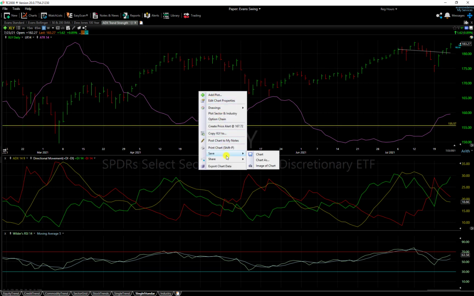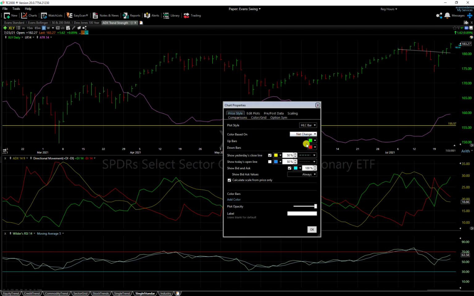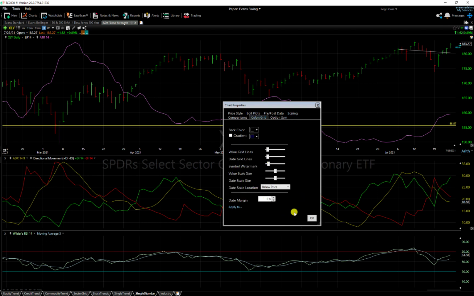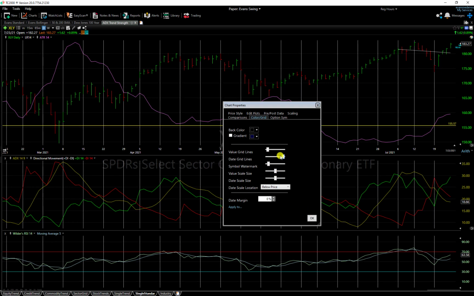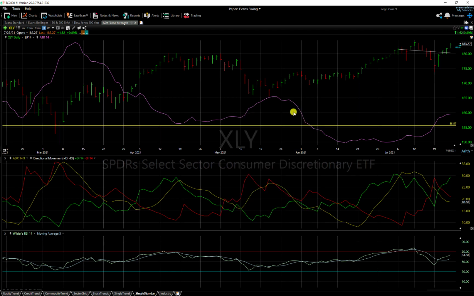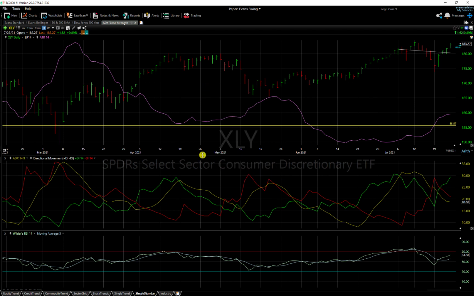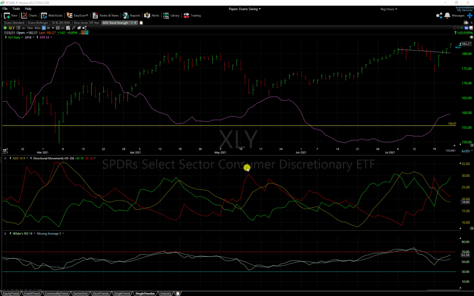You can also go ahead and right click on the chart. You can click edit chart properties, and you can change all of these other things similar to what we just did. Plot style, you can change colors, you can go into the scaling, and you can change grid lines. All of these options are specific to the chart. I'm not going to go through all of the different options. They're mostly self-explanatory. If you have a question, leave it in the comments. But I think most of these are pretty self-explanatory as you start changing and toggling with the different settings. The key distinction here is that you would be right-clicking and you would be saving the chart as something that you're specifically interested in. Now, let's move on to layouts.